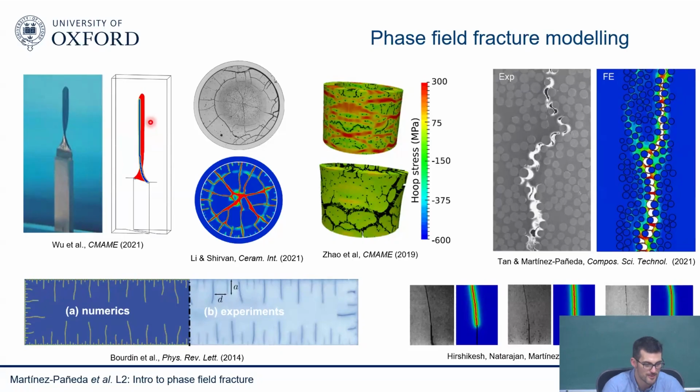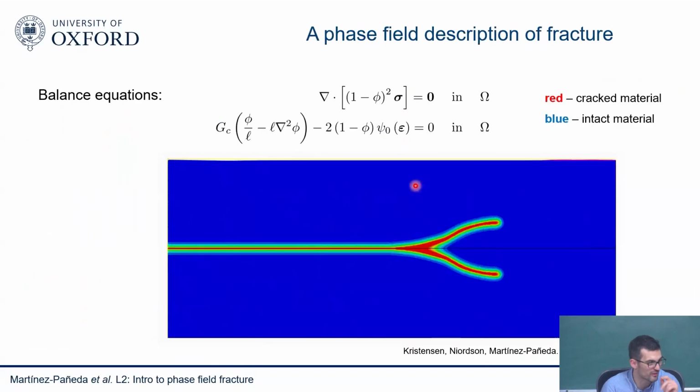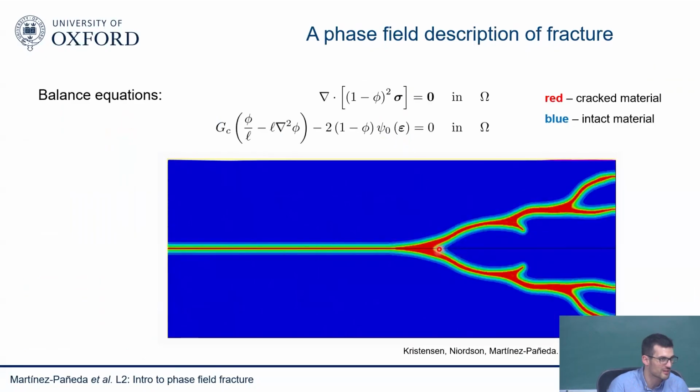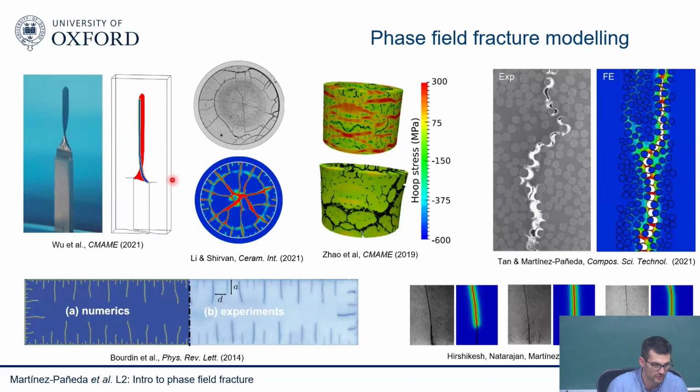Yes, this is a mixed mode type of fracture load where they see this kind of crack deflection. Oh, sorry, I should say, I will always use red color for cracks, blue color for the intermaterial. Exactly. You get this sort of crack deflection due to, if I remember well, some sort of torsion, tension, mixed mode loading. But I'll show you another example of crack twisting in a minute.